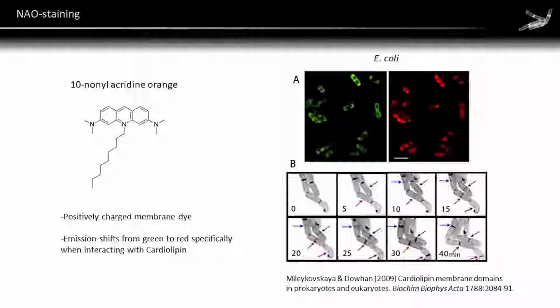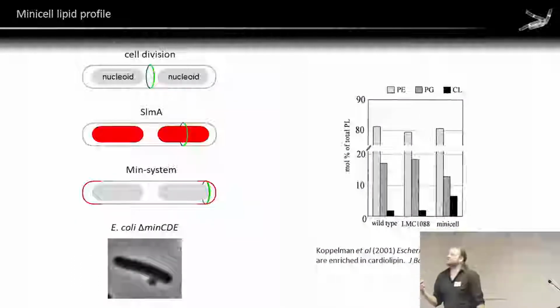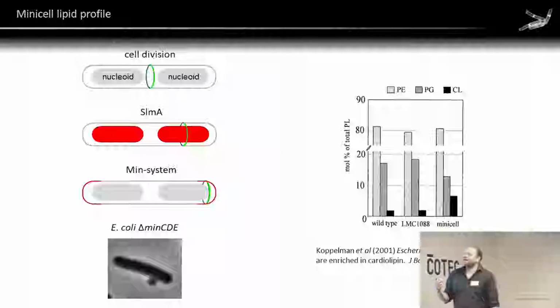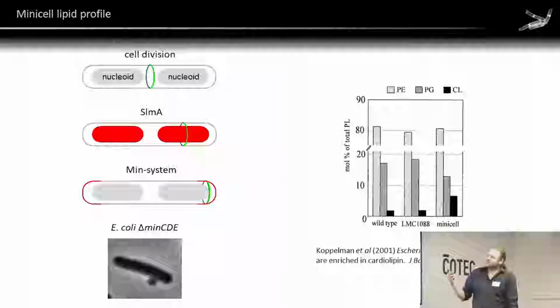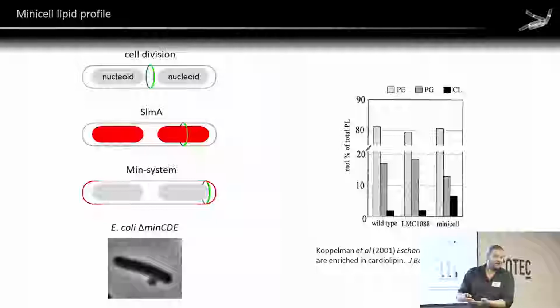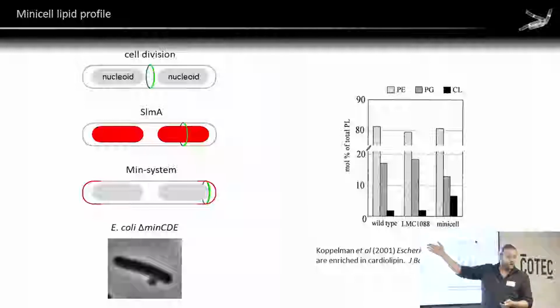Why this was so well accepted as a concept was because of very neat experiments. In E. coli, normal cell division happens between the nucleoids, and there are two machineries that take care that it actually happens there. There's Noc that prevents cell division from happening over the nucleoid, and the Min system that prevents it from happening at the poles. You get rid of the Min system, and E. coli can undergo cell division at the poles, and it forms so-called minicells, which are basically just a cell pole being divided out of the cell.